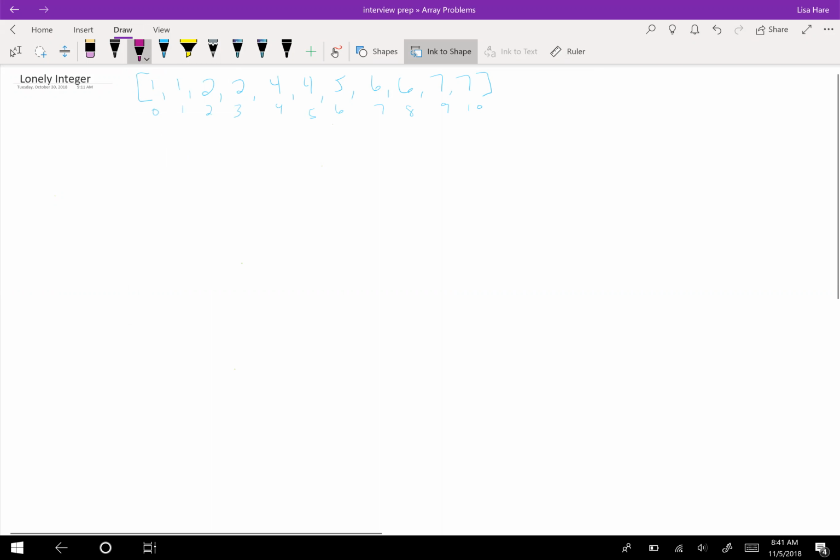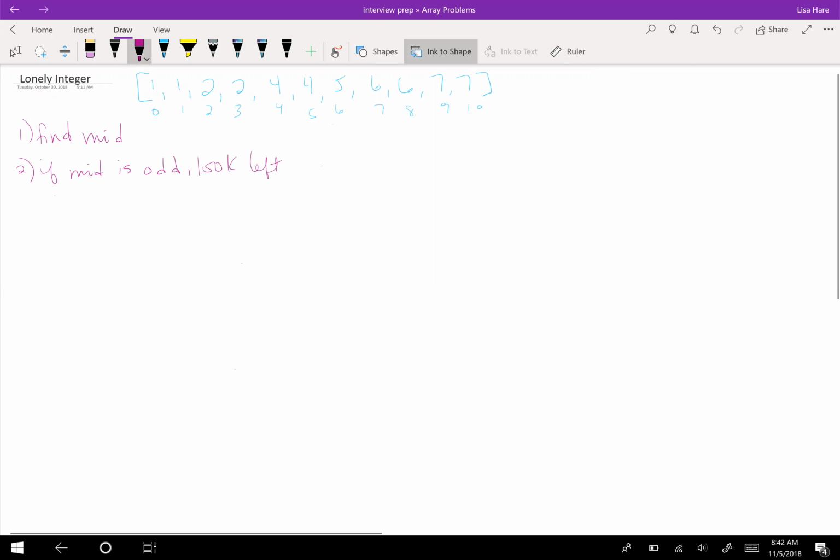So the first thing we would do is find the midpoint. And then we can use our indexes to our advantage because we can predict what it should be. So if mid is odd, then we want to look left for its pair. Look left.